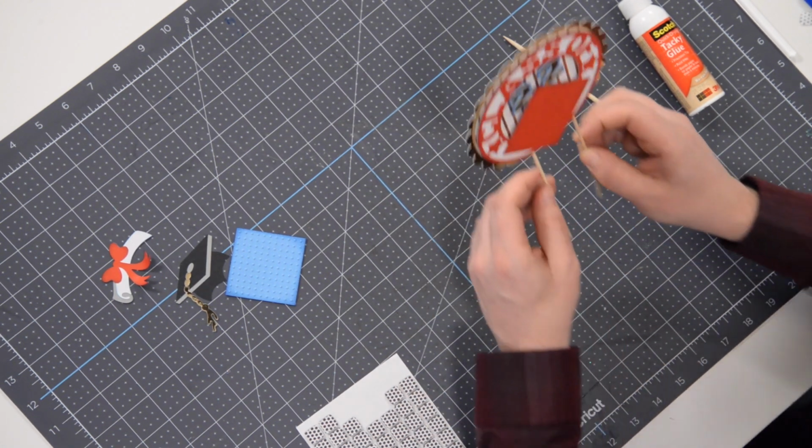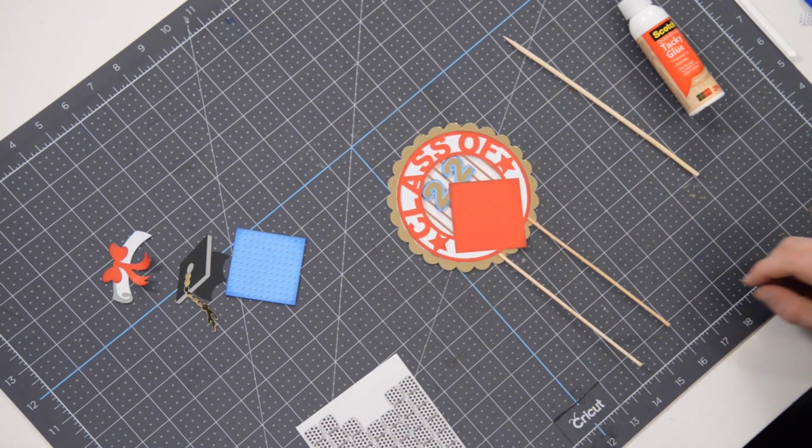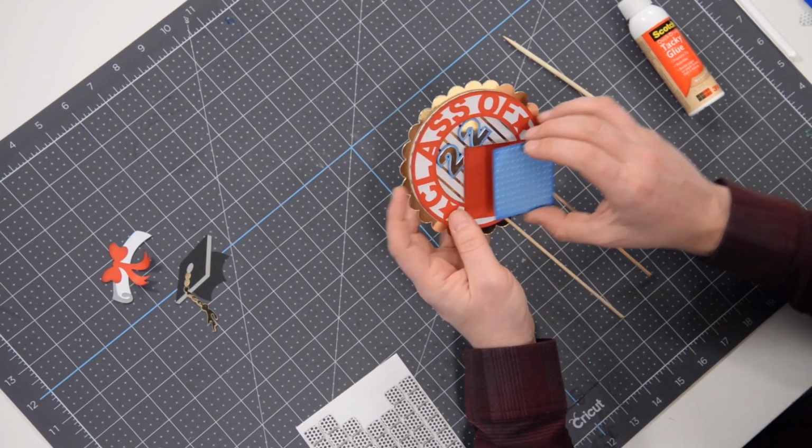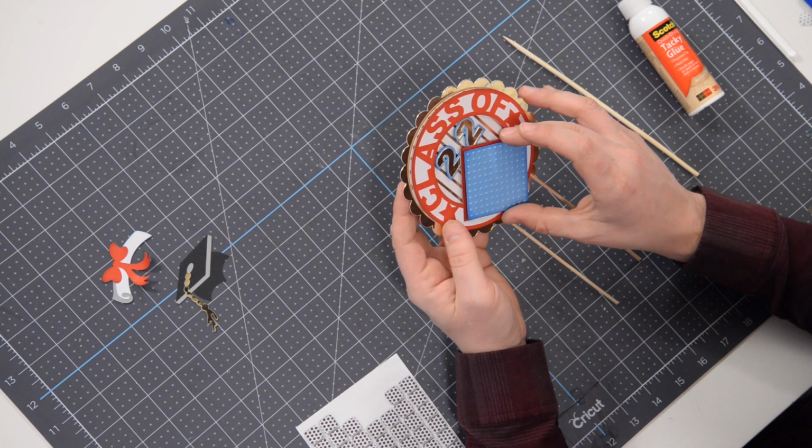Awesome. And then from this angle, it looks great. It's covering it up nicely. All right, so next, we're going to take this layer here. This is also going to get some foam squares, and that's going to get popped center right on there.